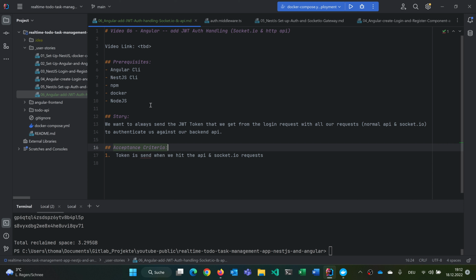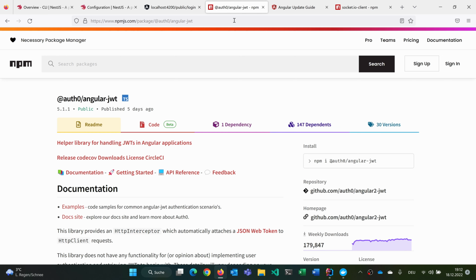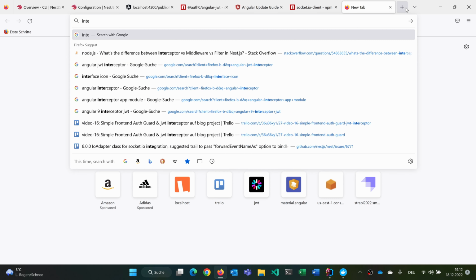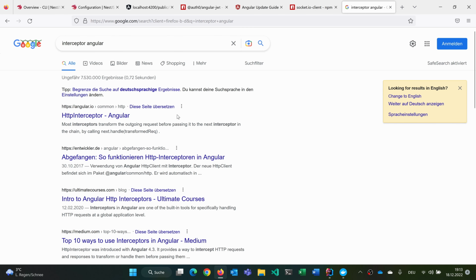For this, there is a concept called an interceptor in Angular. It's a concept that is applied in nearly every major framework or bigger code base where you send requests. You could, for example, Google interceptor, and we could go for Angular, and it transforms the outgoing request before passing it to the next.